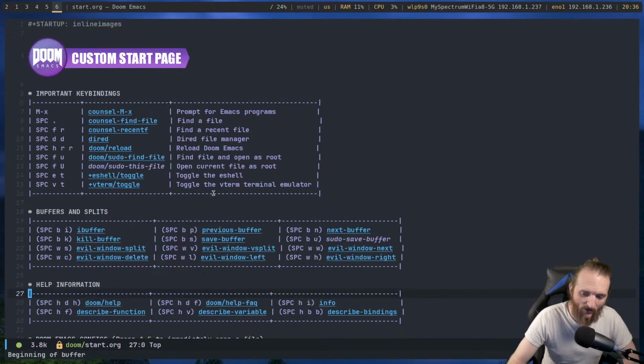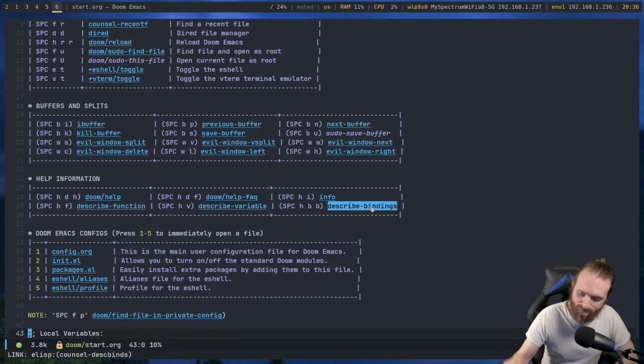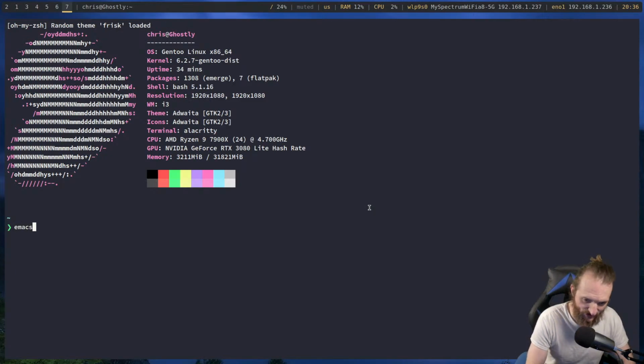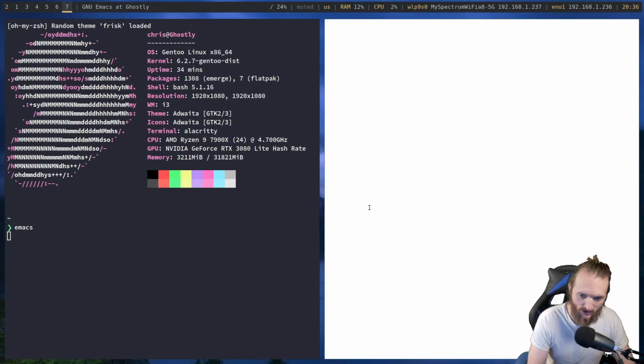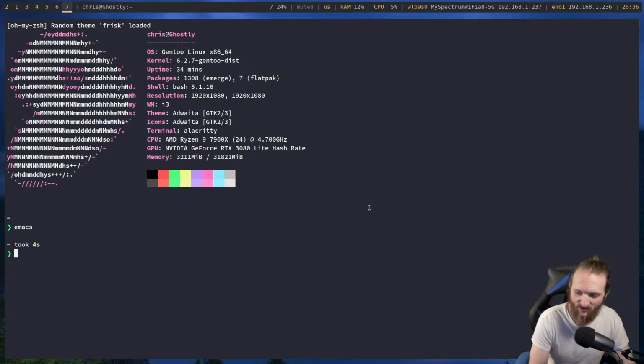The biggest thing with Emacs too is that you never want to start Emacs like this. Like you never want to do this in a terminal, because it just takes forever for Emacs to start up.